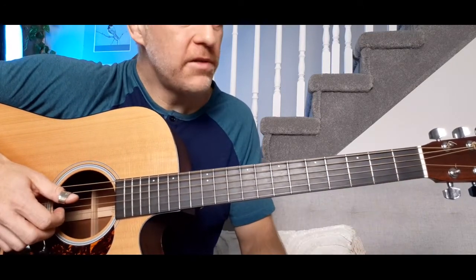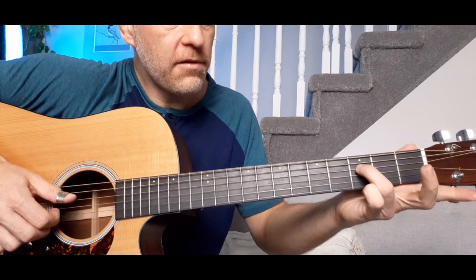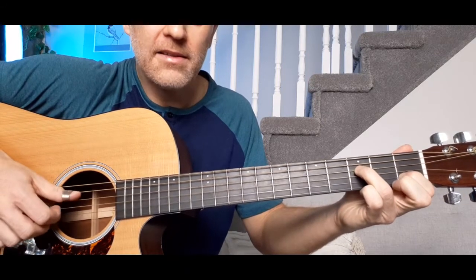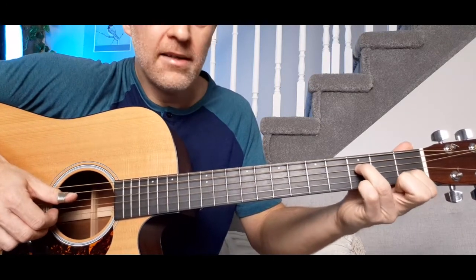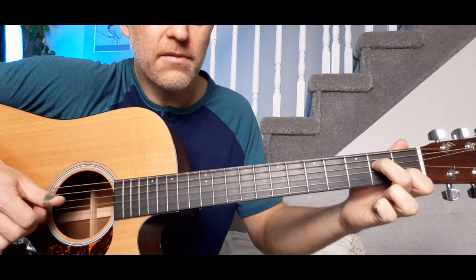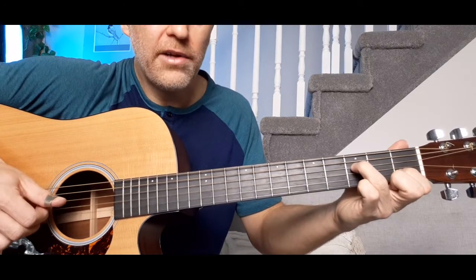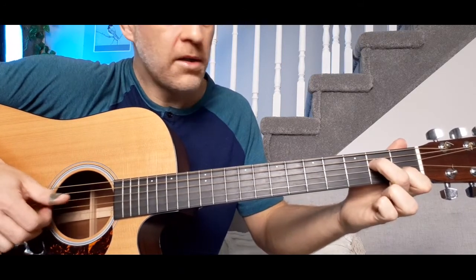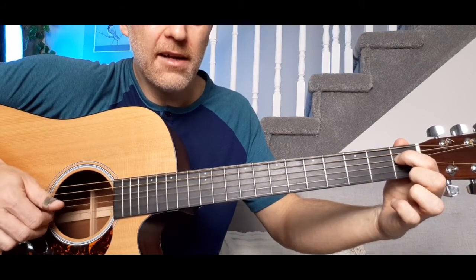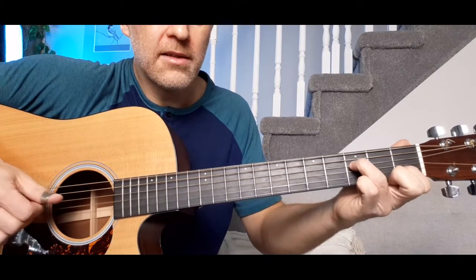Then I do a kind of a bluesy rundown with this F add 9 chord, which I really like. So it's the 3rd fret on the D string and the 1st fret on the B, and I'm playing the D, the G and the B strings again. 3rd fret on the D, walking down, 2nd fret on the D, while I keep this B string at the 1st fret held. So we get 3 and 1, 2 and 1, 1st fret with the G and B together, then all strings open. So we get this.